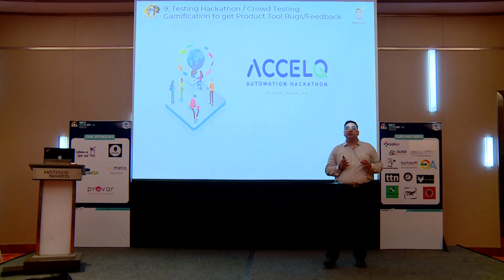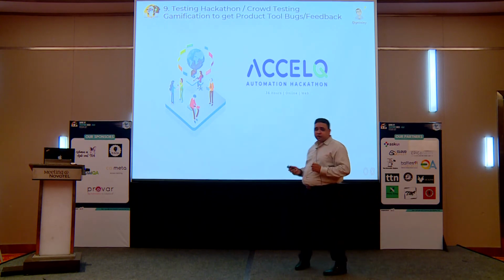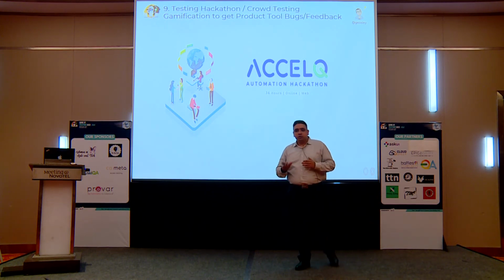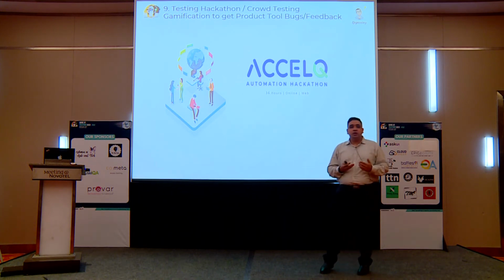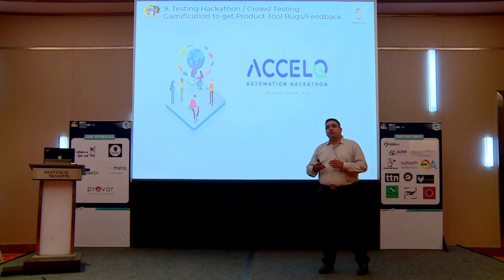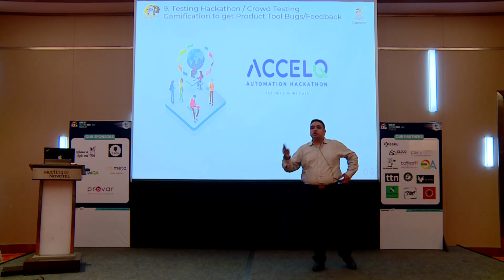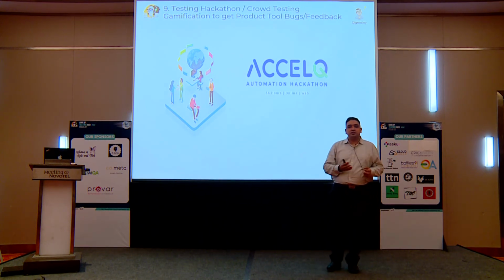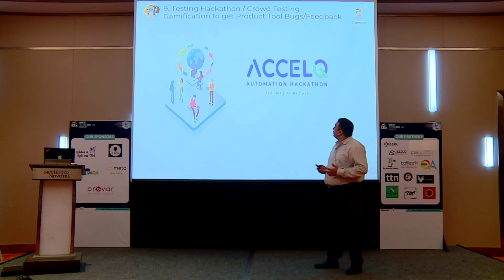This is the most instant way of getting feedback, right? And you see a lot of crowd testing tools out there like TestU and others. They invite people to do crowd testing. This is the fastest way of getting feedback because the tool is being applied and used on different OSs, different devices with different users. So you're able to get faster feedback, right?